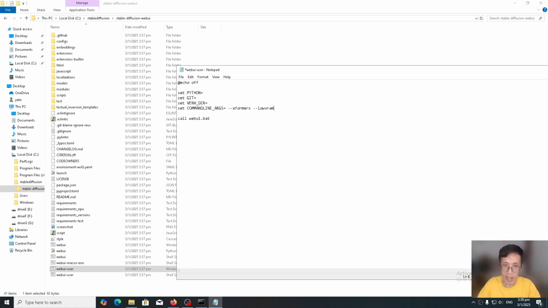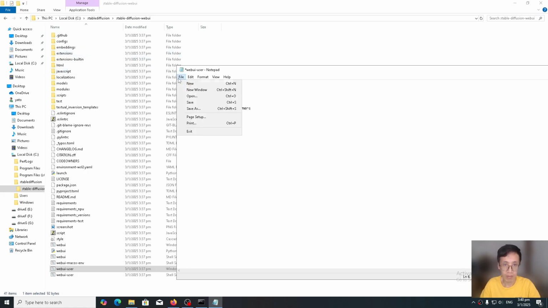You can try without using --medvram or --lowvram for now. If your Stable Diffusion application doesn't work, then you can try adding them. Similarly, theoretically you might not need --xformers either, but for now I'm going to leave --xformers there.